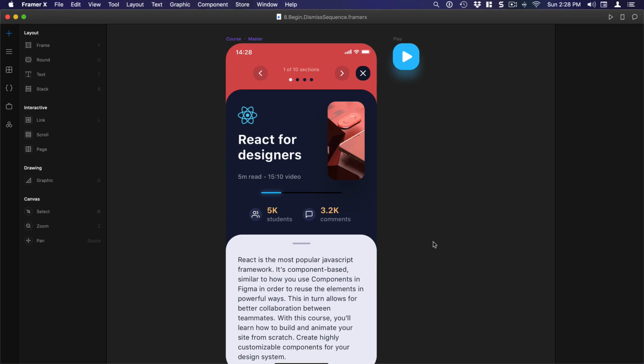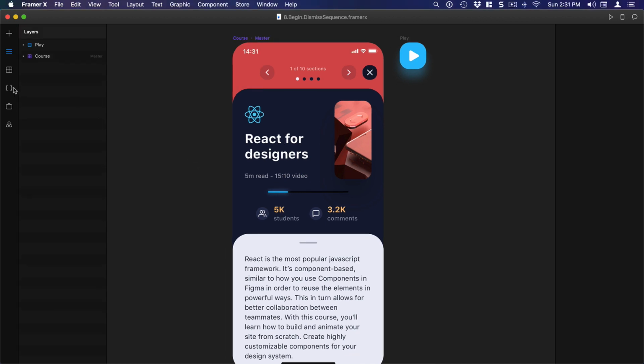My name is Meg, and today we're going to talk about how to drag to dismiss a modal, how to use sequence so that when we're dismissing, the UI is not going to go wrong. And then finally, I'm going to show you how to build a code component that plays a video.